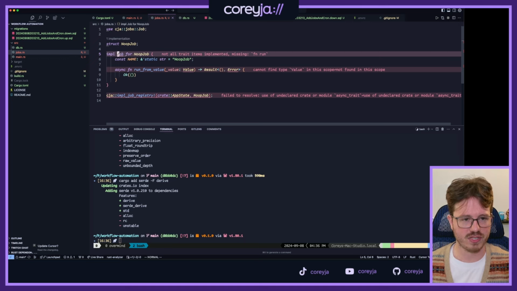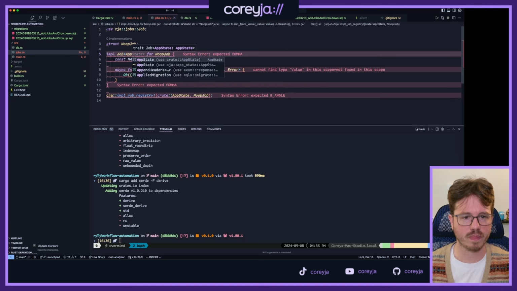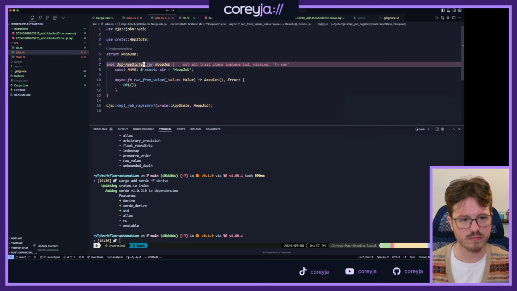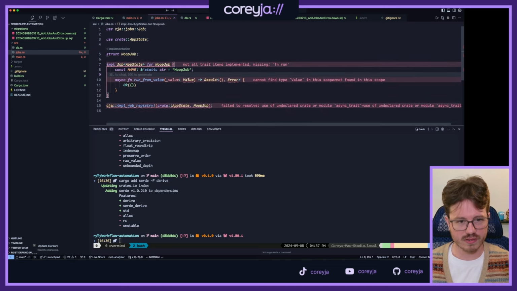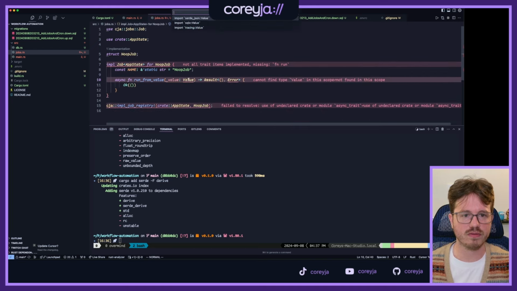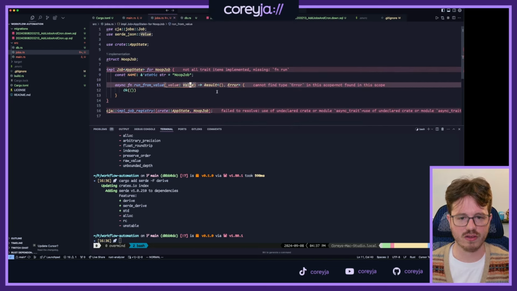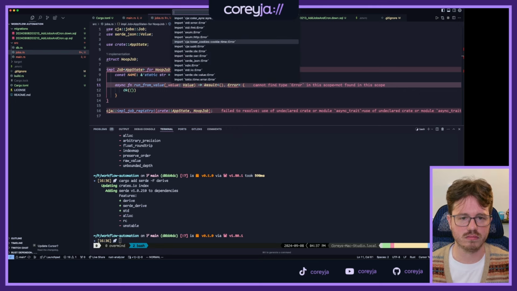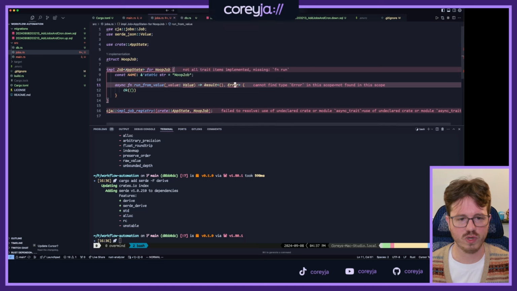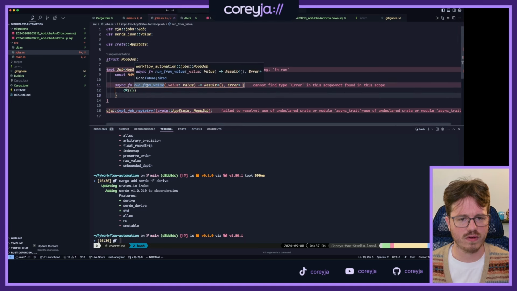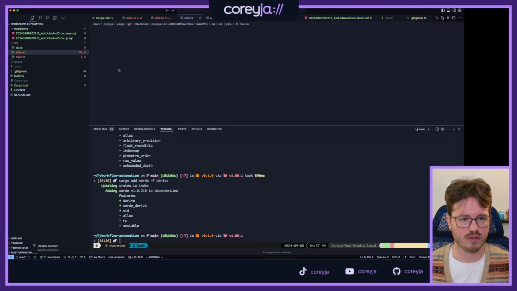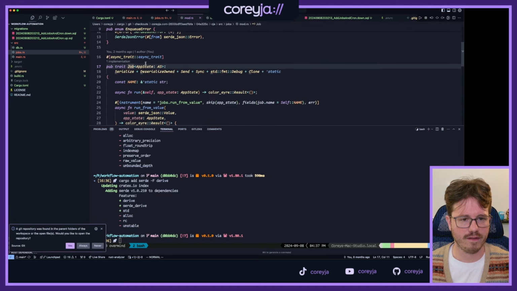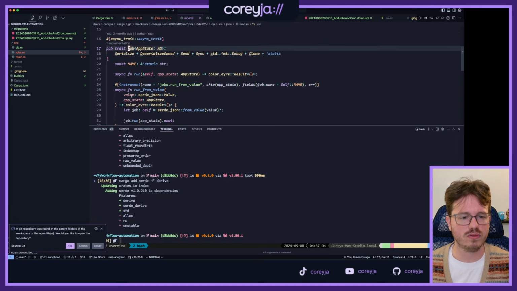Oh, Job of AppState. Got it. Yes, I know you don't know what Value is yet. Import Value from serde_json. What error is this? It just says error. That's not helpful to me. Job run from value.